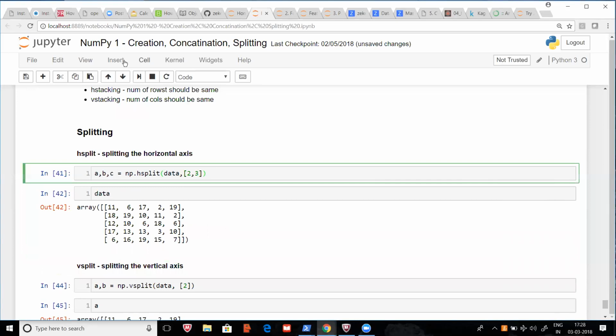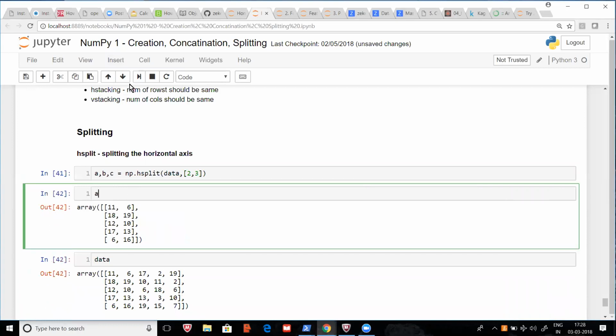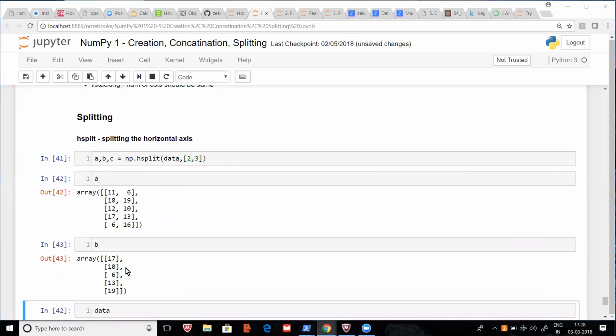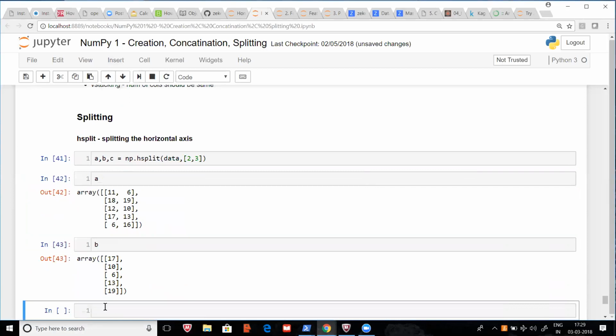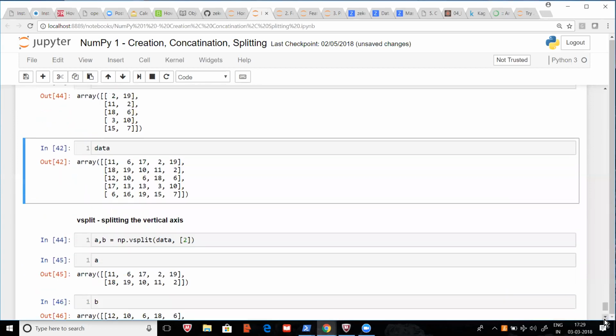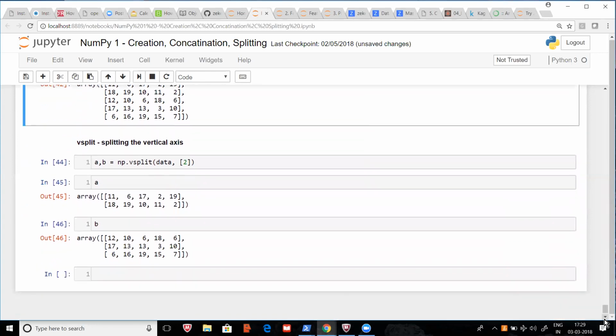Got it, right? A. B. C. Similarly, you have the vertical axis.